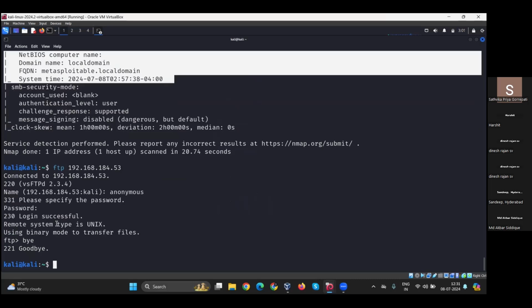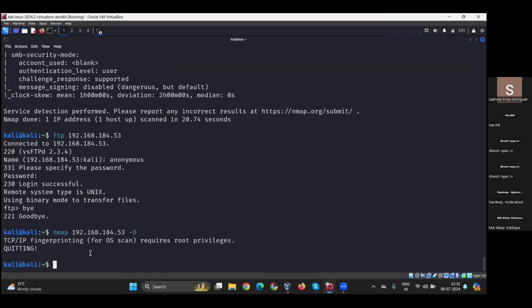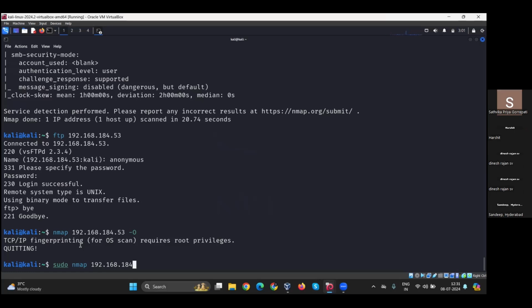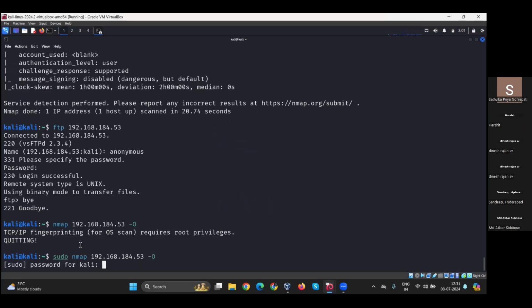So the next command: if you want to retrieve which operating system they are using without this aggressive mode, you can use the -O option. nmap hyphen capital O. We require root privileges, so sudo nmap 192.168.184.53 hyphen capital O, then hit enter.